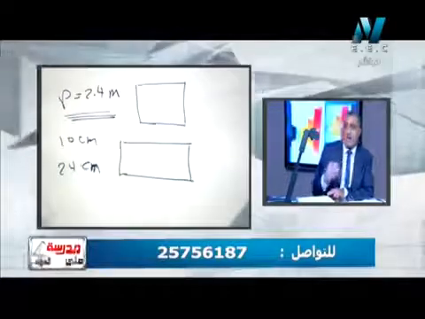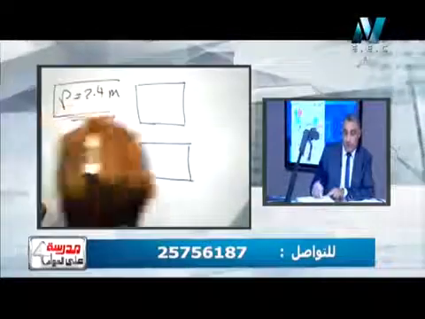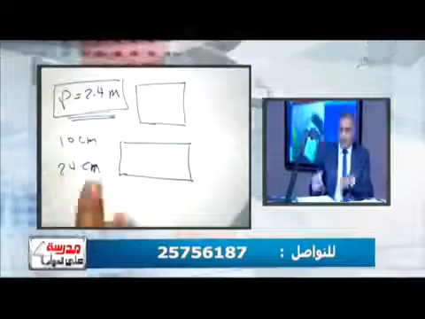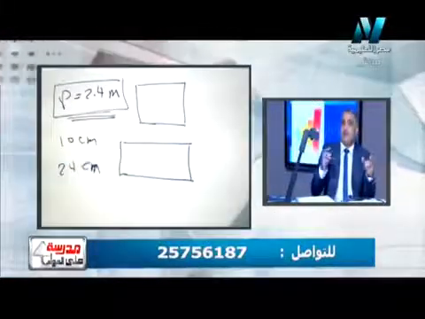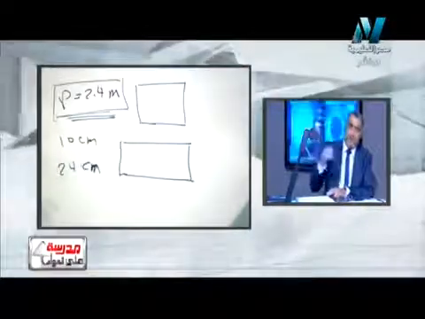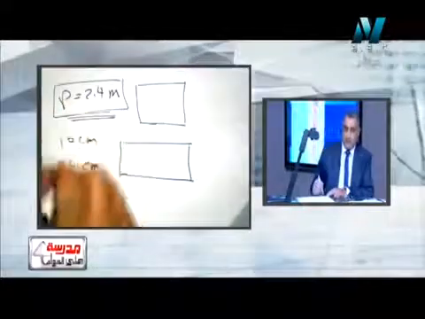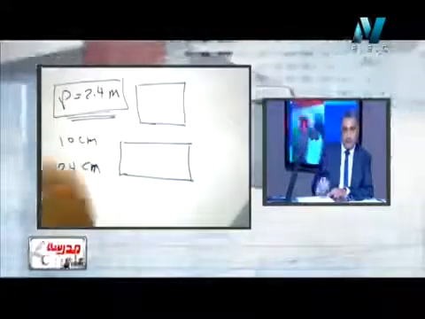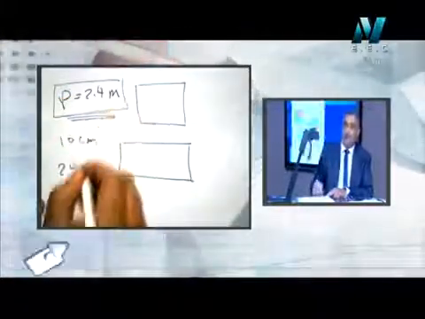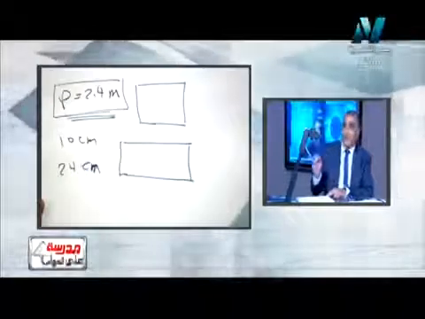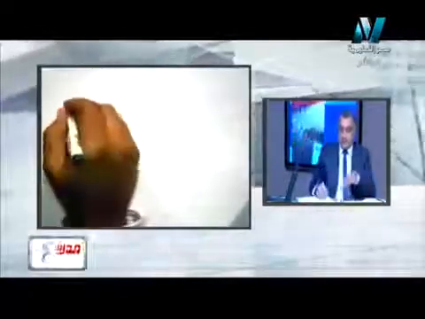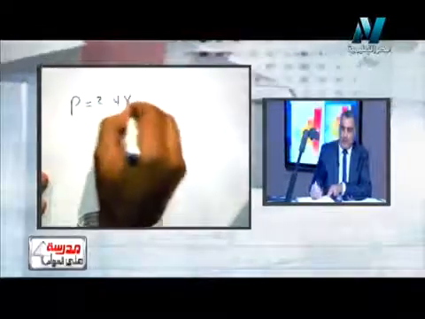So how can we find the side from the perimeter? The first thing you said is important: 2.4 meters and centimeters are different units, and we have to make them the same. We have to change from the bigger unit to the smaller one, meter to centimeter. So first, Mariam, we must convert the perimeter of the square into centimeters. How many centimeters are there in 1 meter? 100. Excellent. So we multiply 2.4 meters times 100.